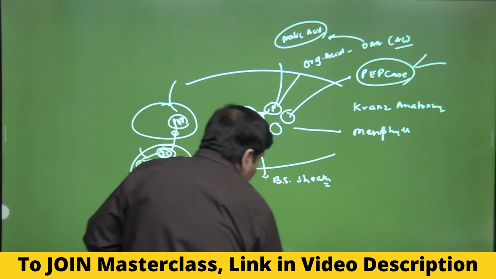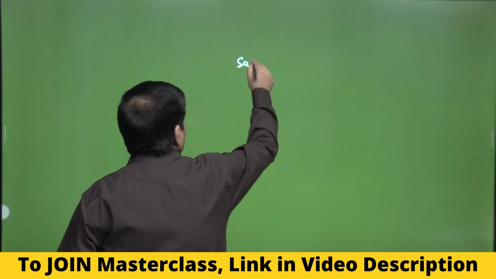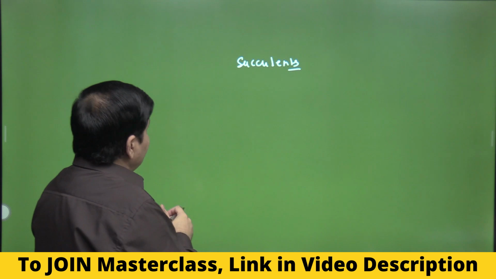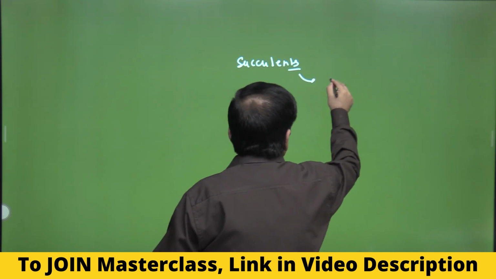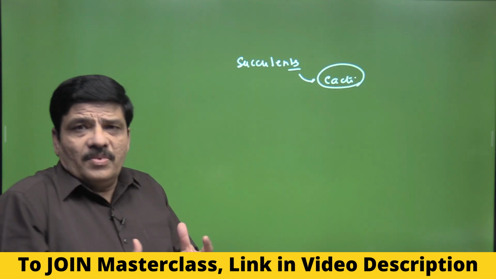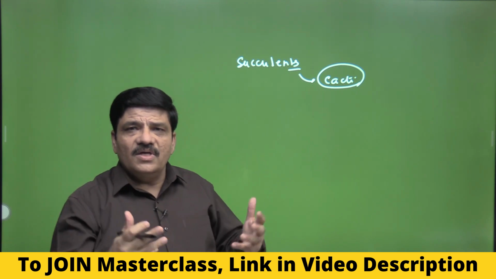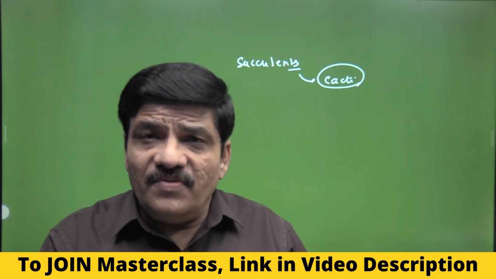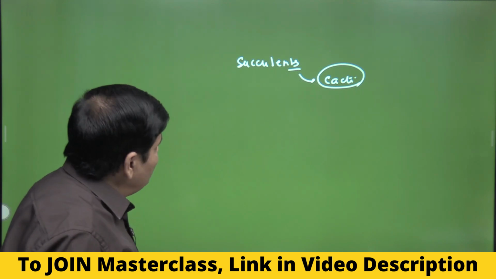There is another strategy. This would be seen in succulents. So immediately you can understand that we are talking about plants growing in arid, very dry regions, desert-like, xerophytic conditions, and I am talking mainly about cacti. And you know what a succulent is. The stem becomes swollen and it stores water. It becomes photosynthetic. The leaves are reduced to spines, thereby decreasing the surface area so that the transpiratory loss is minimized. And these are succulent plants.